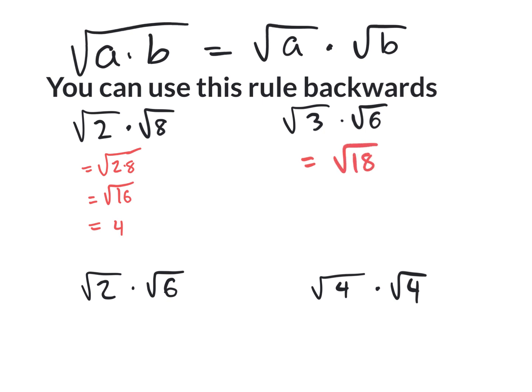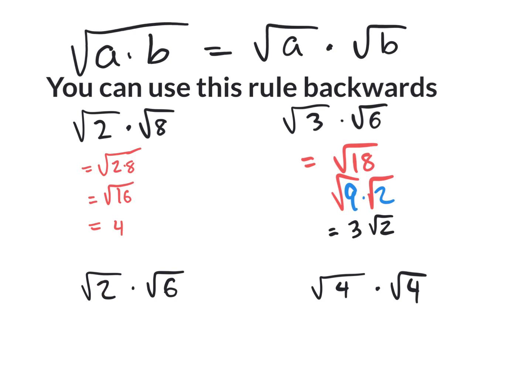And now you could ask yourself, well, the square root of 18 is not a perfect square number, but could I rewrite it with multiplication now to get a perfect square number? And the answer is yes. You could rewrite that as what? Exactly, 9 times 2, and you could split the root, and the square root of 9 is 3, and the square root of 2 stays the square root of 2. So 3 square root of 2 is your answer. Got it? Let's try another.